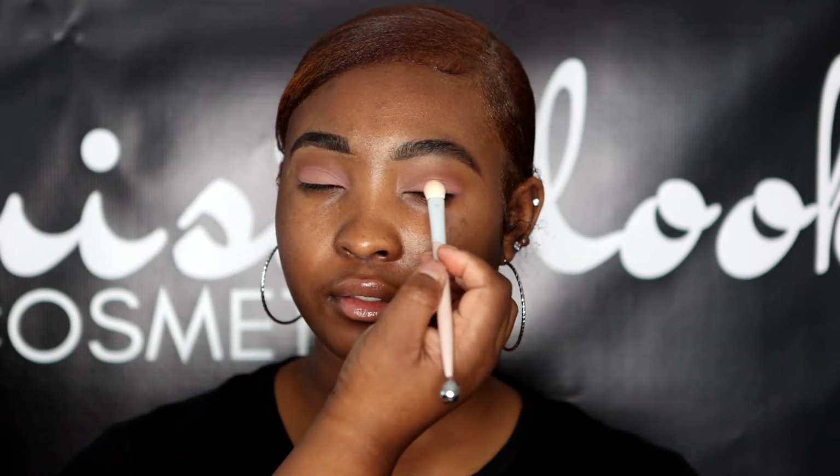And the thing is, if you notice, I'm packing that color on her lid because you want to pack and build up the color pigmentation, because if you swipe it, then you're going to sweep away color. So I'm really trying to build up that pigmentation on her lid.